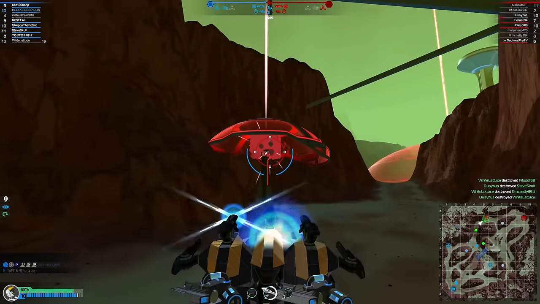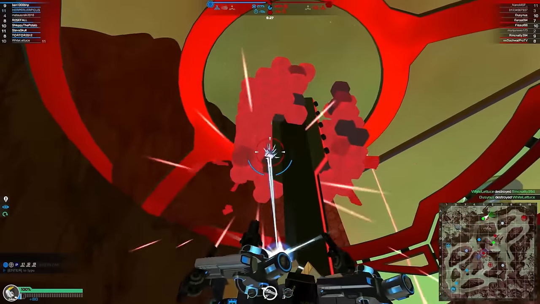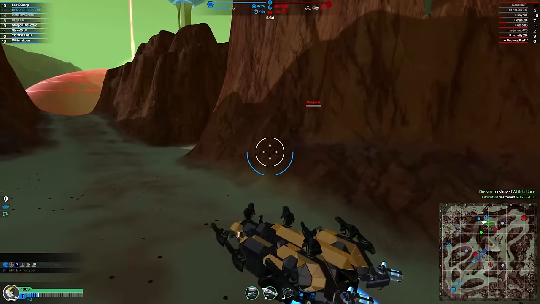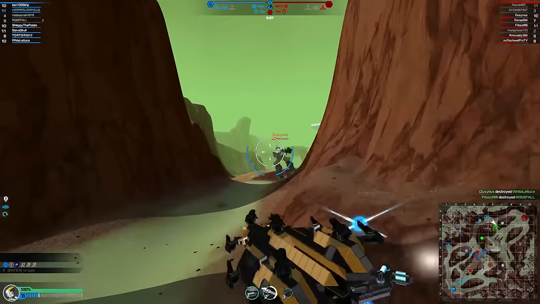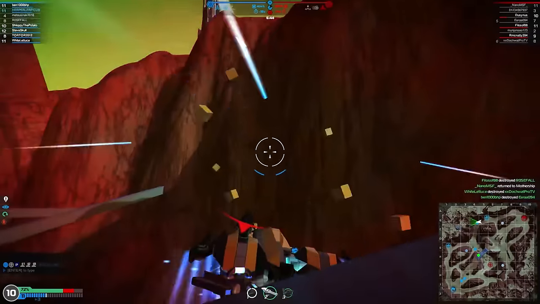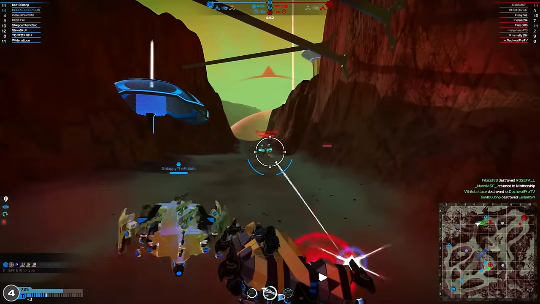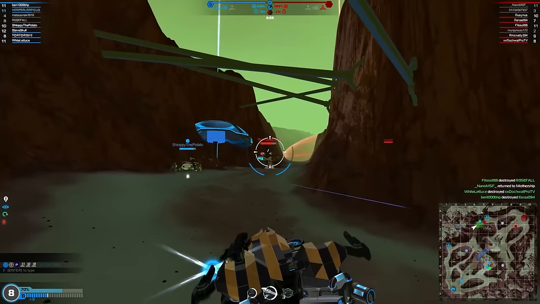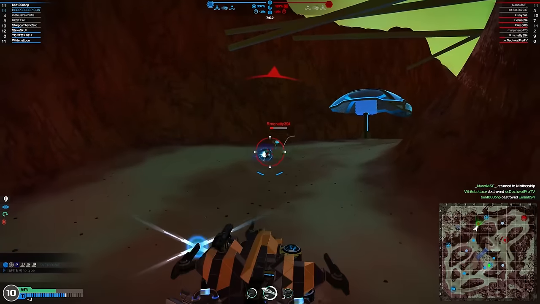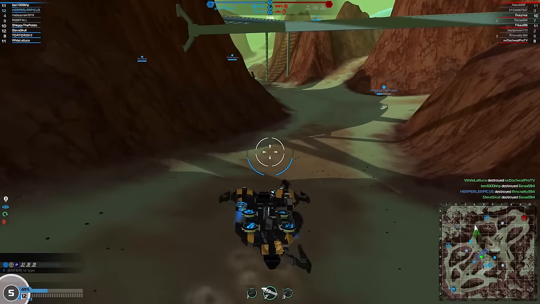Okay, can we get this tower? Let's see. We probably can, but they've got the other one. I got that one. Yep. Now I just need to get the other one. Oh, yes. Okay, that guy needs healing. And I am... No, I can't.